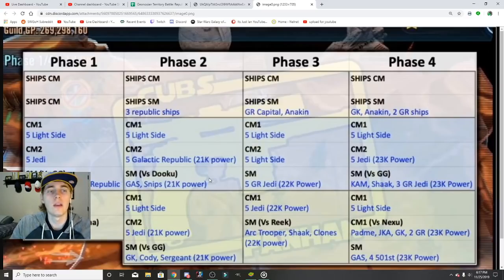Okay, so Phase 3, nothing crazy with the ships. Some more GR, Capital, and Anakin. Nothing crazy, I don't think. And then some more light side, and then you have to use your GR Jedi at 22k power as a special mission. And that, guys, is the hint, at least for me, that they're going to rework them soon. At least if they're going to do anything similar to what they did with the Geonosis faction through the bugs, they're going to rework them after the first time this TB is released. I would say around midway through December.